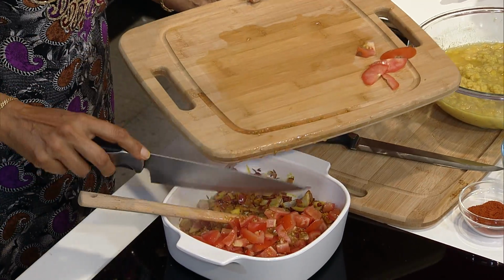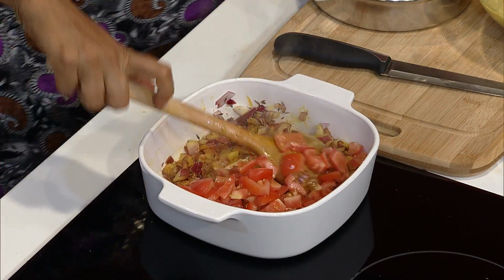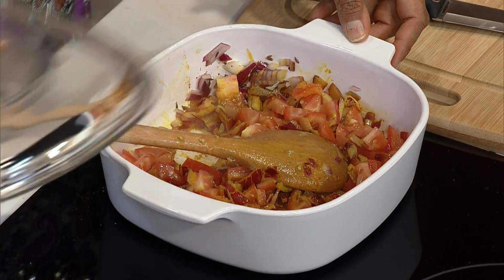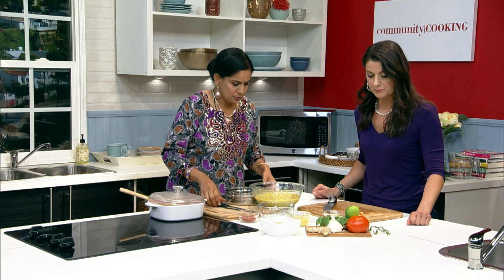Oh, I like the tomatoes too because it gives it color. Right, so much Indian food is so colorful as well. So what I do is usually I put the tomatoes and then I cover it and let it melt, so meanwhile we can chop some potatoes.